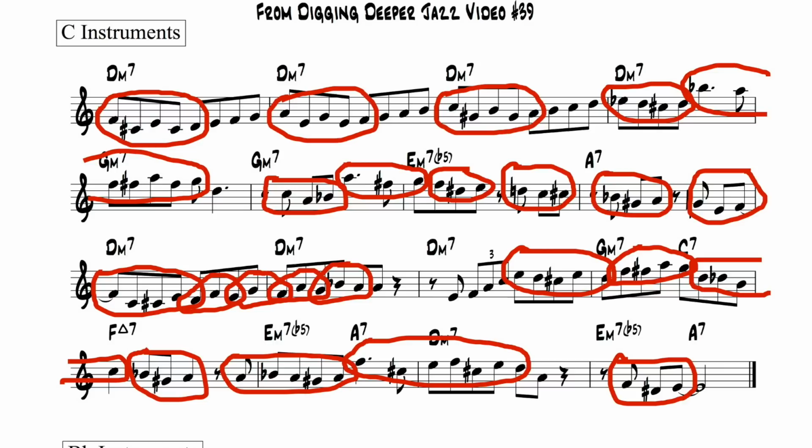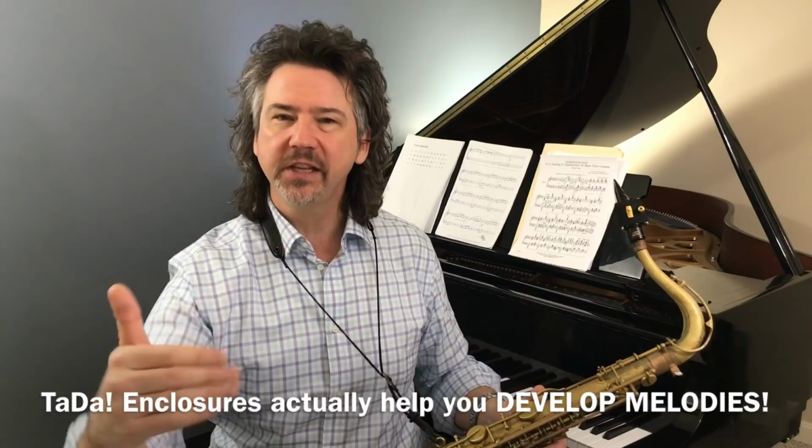So, in those four measures, it was a sort of a long string. And here's the thing. Yes, I was being sort of didactic, making my point. I enclosed the root, I enclosed the third, I enclosed the fifth, I enclosed the top root again. But here's the thing, it sounded motivic. It sounded like I was developing an idea, which I was. So not only did I get this great chromatic tension and release in my melody, but I actually had a melody that developed. So let me play those first four measures again.